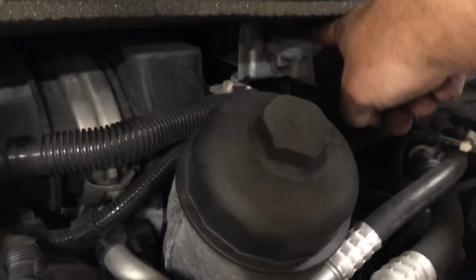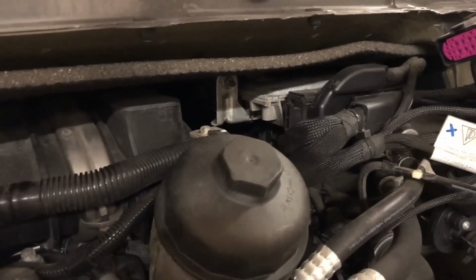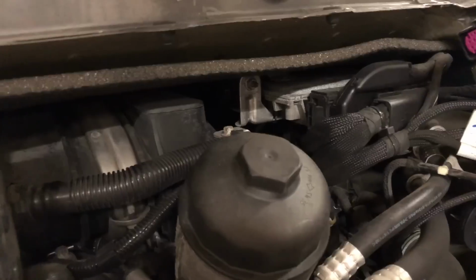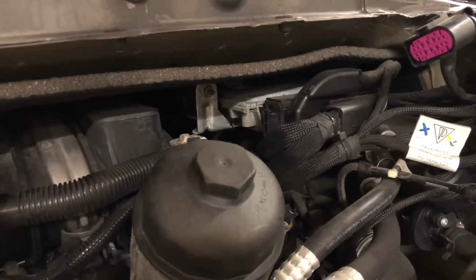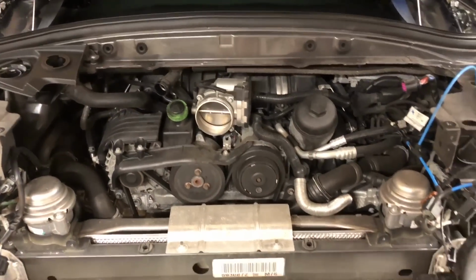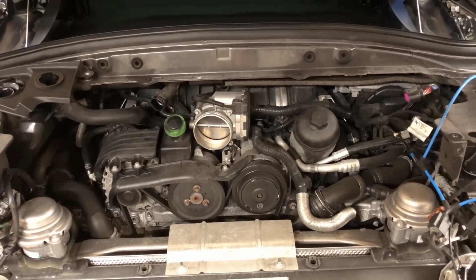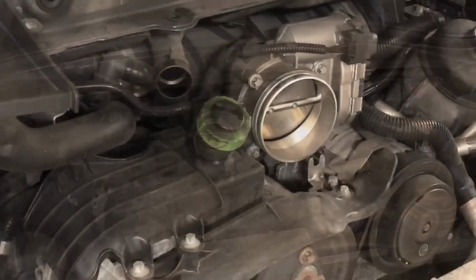I don't know what that is up there, but it looks like it's got some corrosion on it. It looks like some kind of... oh, you know what that is? I bet that's the computer. It's got a bunch of wires coming out of it, so I bet that's one of the computers. Anyway, well, I might have to take a break. That is how you access this, and the next thing I'm going to do is figure out how to get that throttle body off.